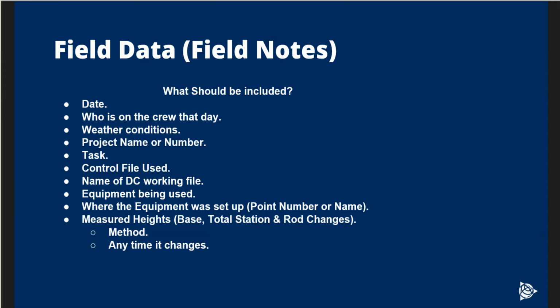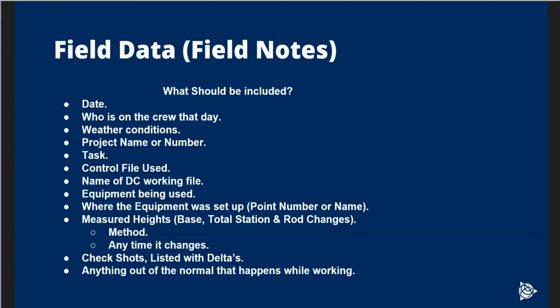This is what I did, right? Which includes, did you measure to the bottom notch on the total station, or did you measure to the true height? And then all the check shots. When I was managing field crews, I preferred they list the check-in deltas. Not only did I check into point 205, this is the northing, easting and elevation delta I saw at the time of my check-in. That way I know they're looking at it. I can look back at it, and if I import it and I'm seeing something different, okay, something's gone wrong on the import. It's not that they had something wrong, it's that I have something wrong.